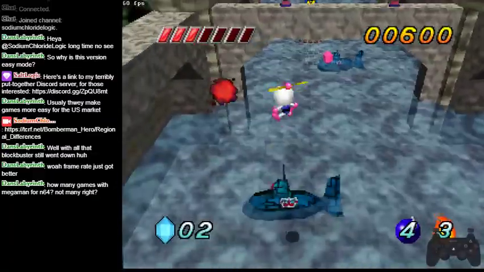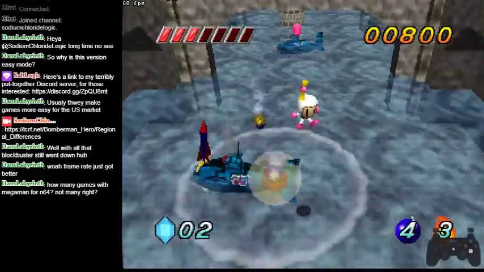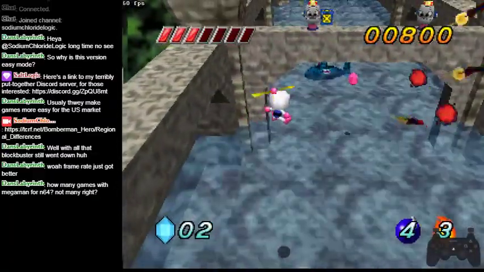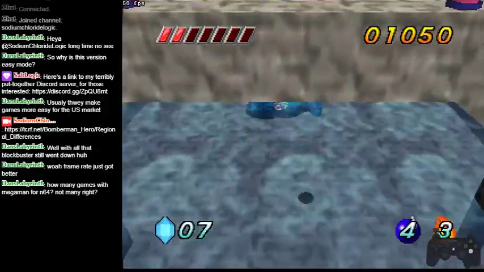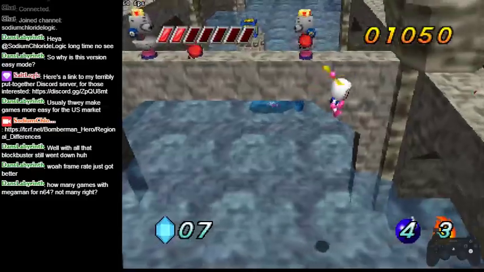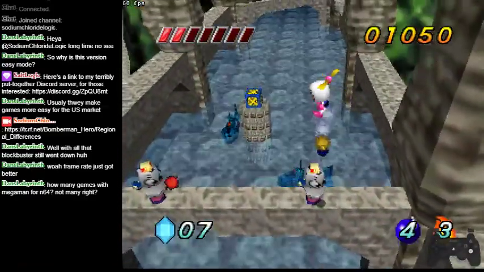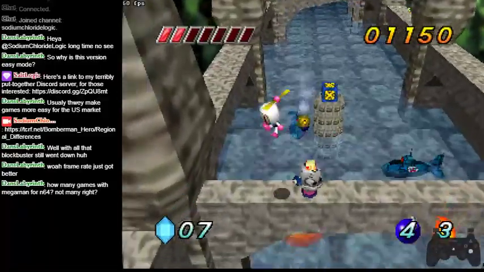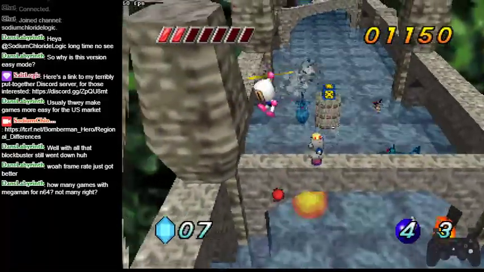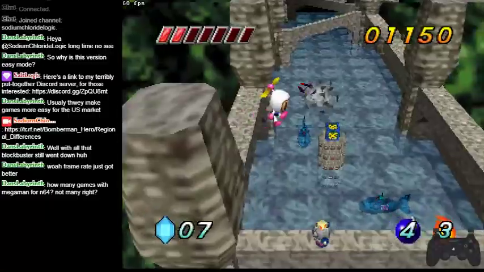How many games was Mega Man? I think just the port of Mega Man Legends. So, 1. I don't think they ported Mega Man Legends 2, just 1.